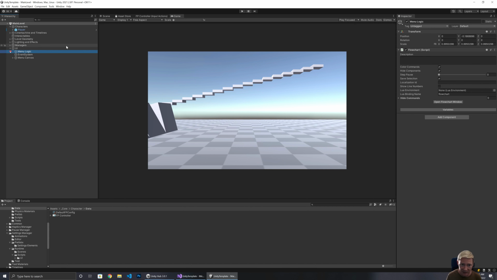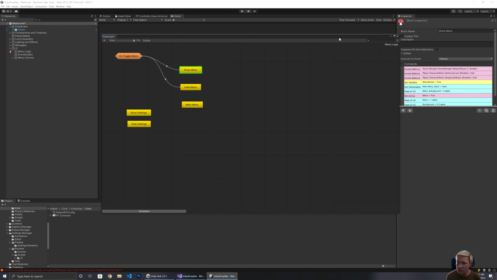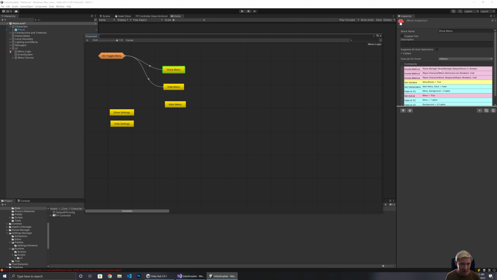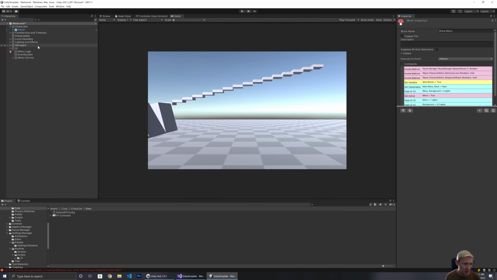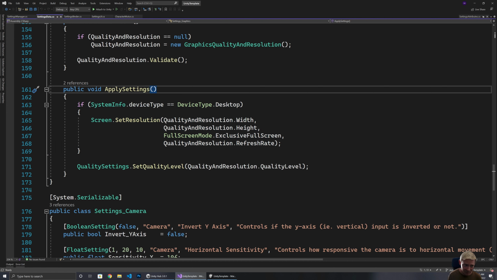And we can also see, if we take a look, again, it's using Fungus for this, when it shows the menu, you can see it also tells our pause manager. So built into this is one of the other systems I've got, this pause manager. It just provides a central point for knowing whether things are paused. It controls whether or not it's going to change 2D physics, 3D, or the timescale. Can have things that get notified. It has different modes, so whether things have to register or not. By default, I usually use it in registration mode.